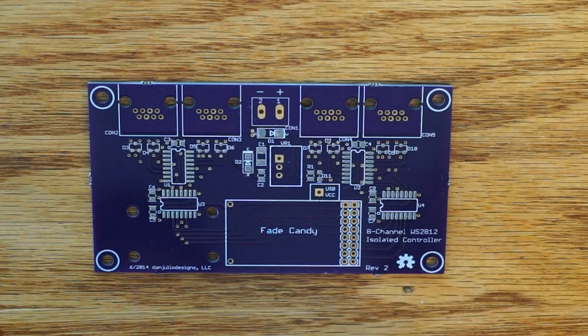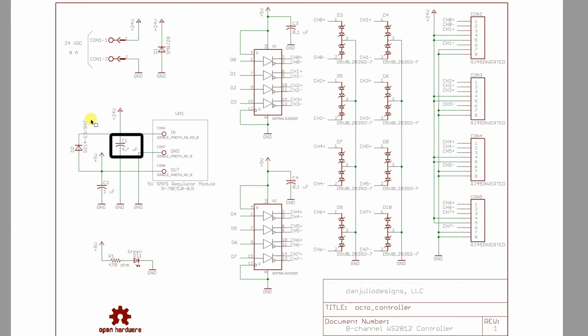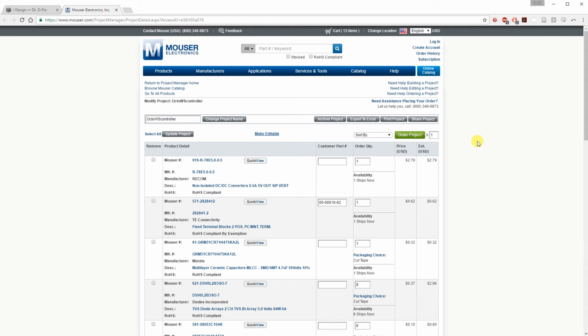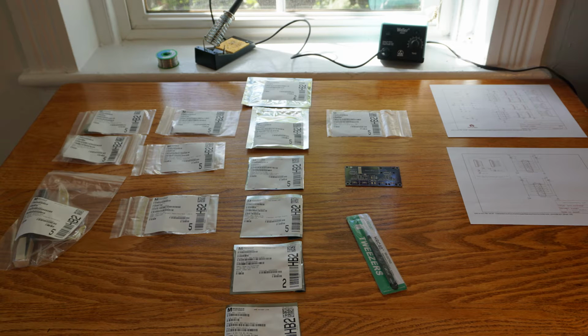Now we need to place the components on the board, but how do we know which components go where? First, you look at the white ink on the PCB. These two pads are for component C1. The C, of course, stands for capacitor. So next we check the schematic. We find C1 and we see that it is a 4.7 microfarad capacitor. I would then search 4.7 on the Mouser project list and find the Mouser number. In this case, it's 81GRM31, etc. And then find the bag with this Mouser number. I open these bags in a big popcorn bowl because these components are very small and very easy to lose.